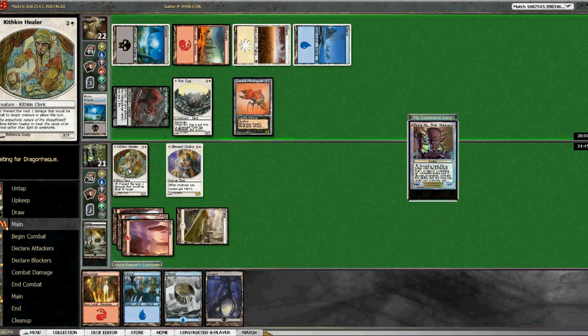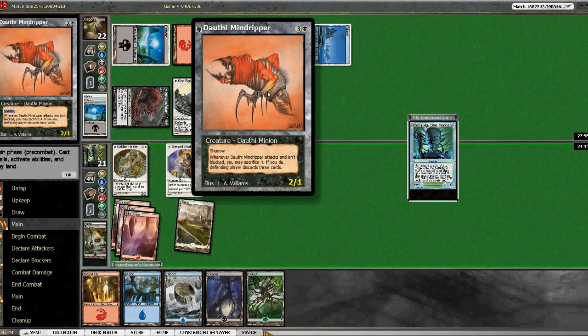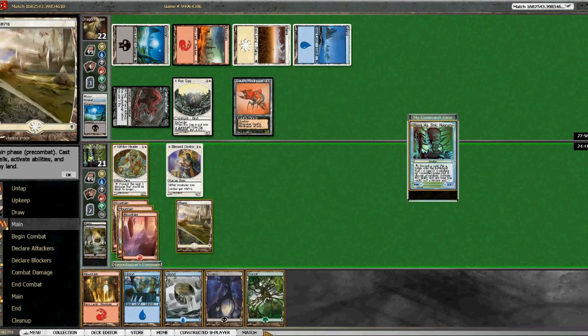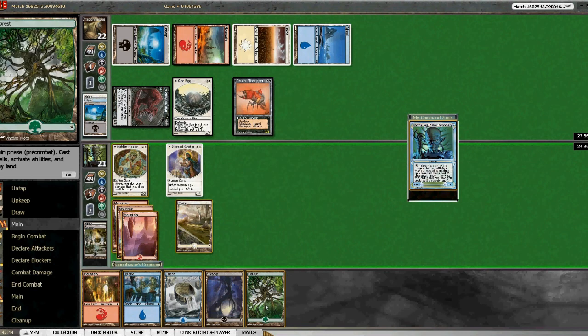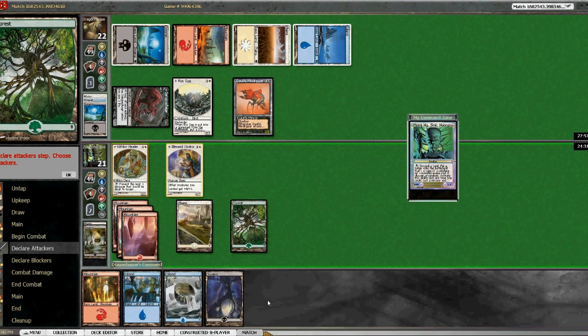Okay. So he gets a Dothy Mind Ripper. This is a 2/1 with Shadow. Shadow creatures are pretty good because they're basically unblockable. And even worse, this is a card that's going to make us discard some cards. This looks bad for us. Yeah, so what we're going to do is play a land and pass the turn, because if he does Mind Rip us, we want to be able to hit our future drops.